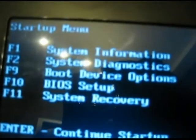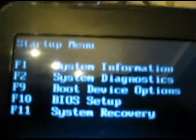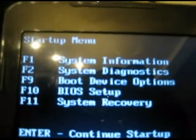Let me see. Alright, for HP computers, usually you just press escape and it'll bring up this menu. And what we need here is boot device options.